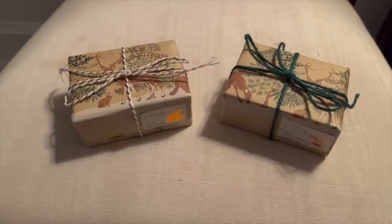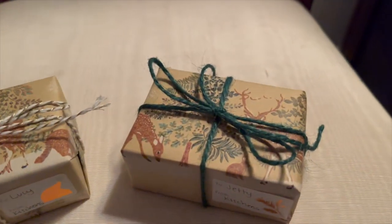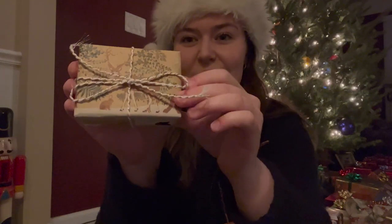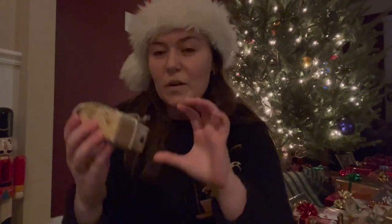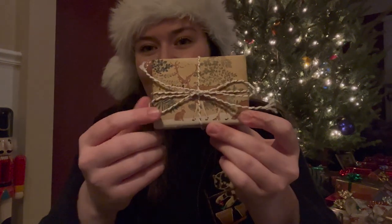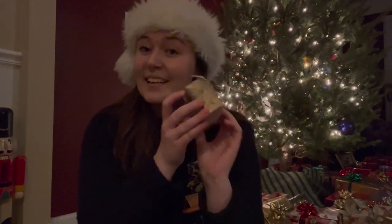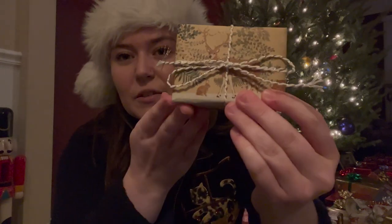Like last year, we should start with the animals and pets. First we have two little gifts for two cats in my life — not my cat, but my dad's cat Jet and my boyfriend's family's cat Lucy. Here we have Lucy's gift. This is paper that my grandmother gave me; it has a woodland scene. And then the famous Target twine that they didn't sell last year — I was heartbroken because it was my favorite, but it's back, so I stocked up.